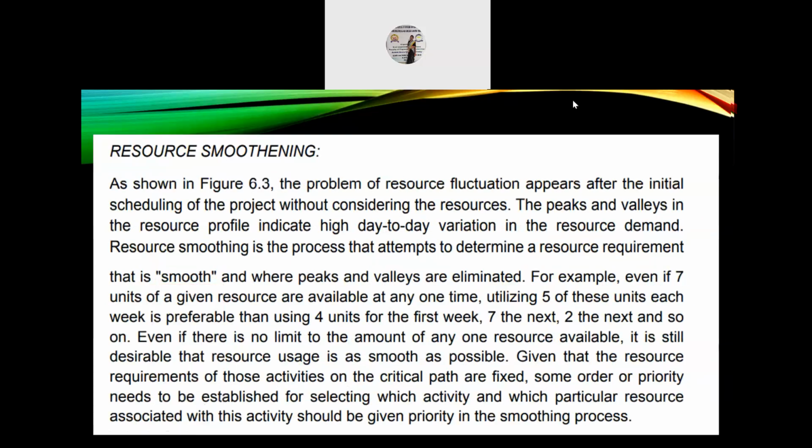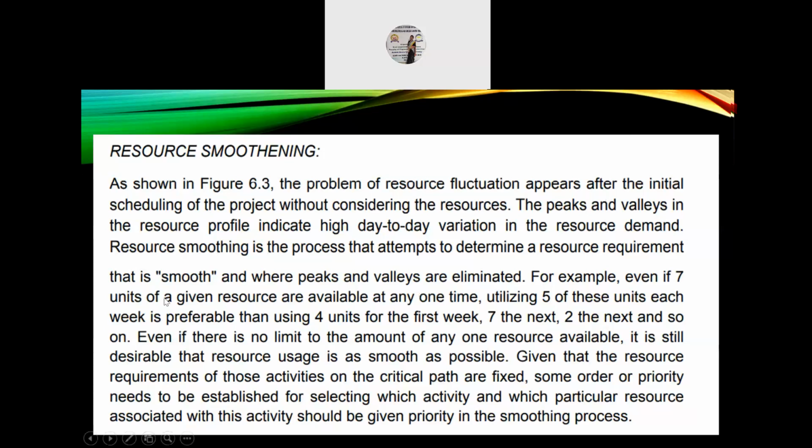Resource smoothening. As shown in the figure, the problem of resource fluctuation appears after the initial scheduling or starting of the project without considering the resources. The peaks and valleys in the resource profile indicate high day-to-day variation in the resource demand, and resource smoothing is the process that attempts to determine a resource requirement that is smooth and where peaks and valleys are eliminated.